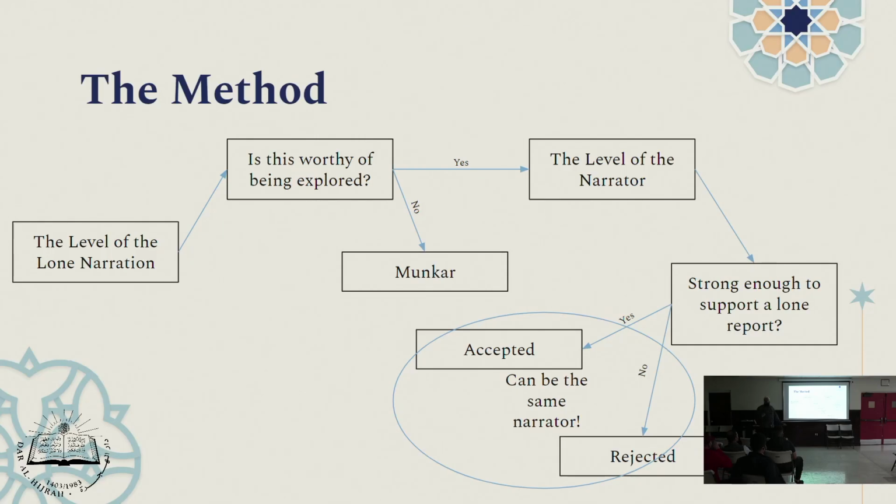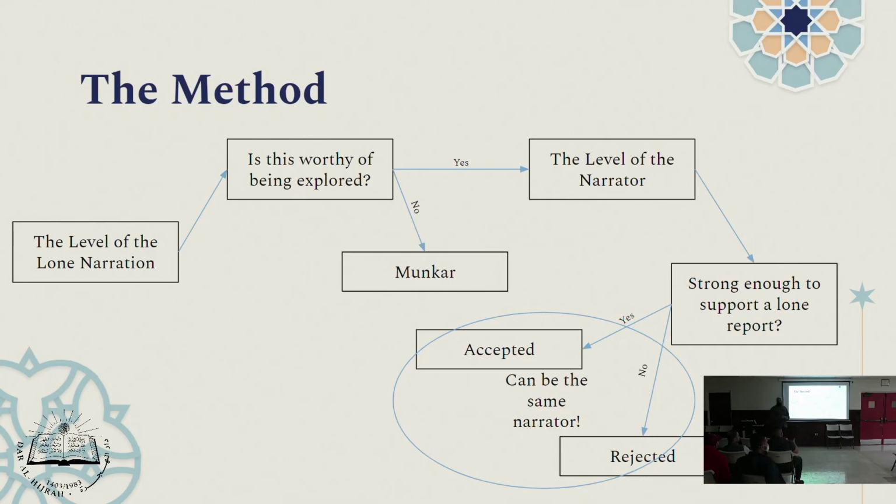But once it's munkar, khalas, ya akhi. Because once it's munkar, you already determined that it's not worthy of being explored. Does that make sense? So you've already gone past this stage. Because had it been worthy of being explored, you would have started looking at the narrator and doing your investigations.